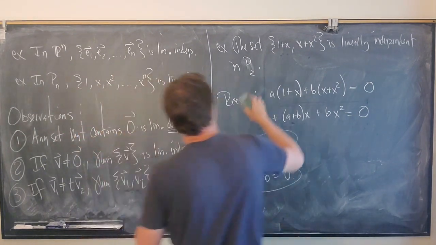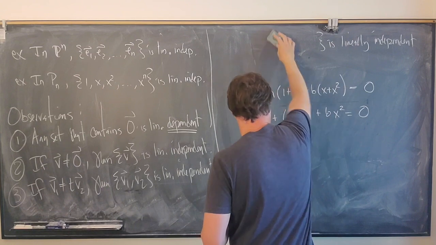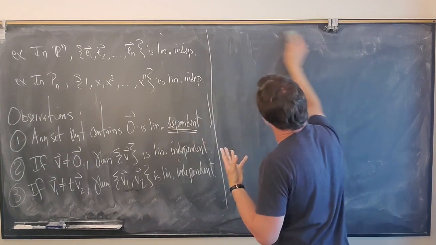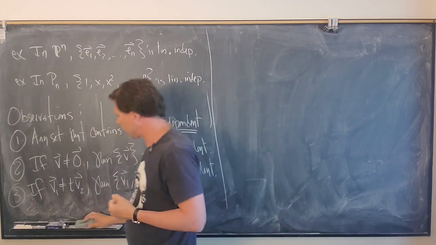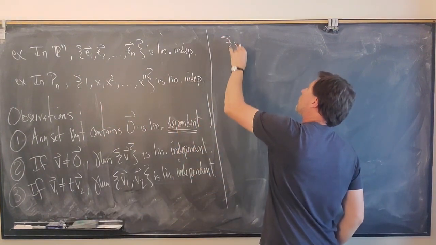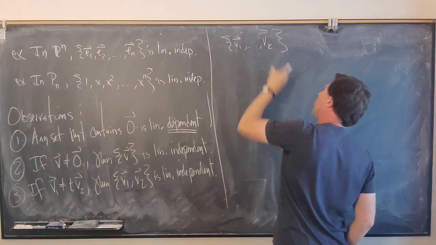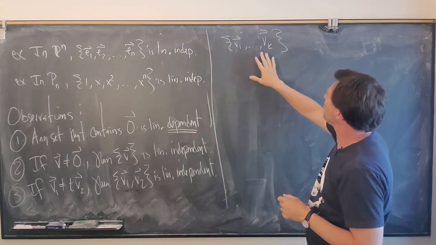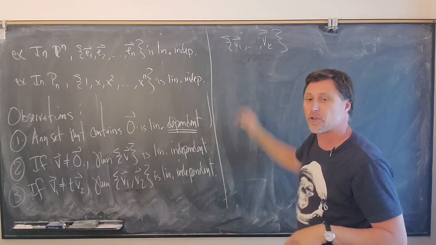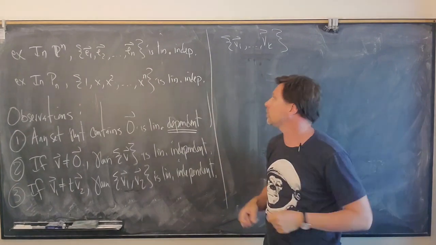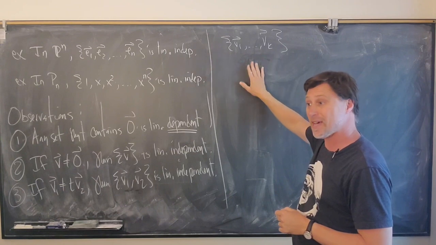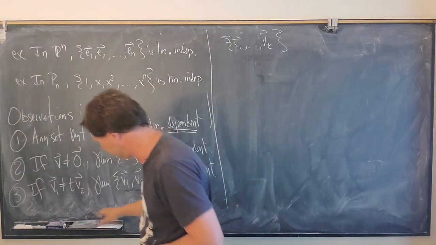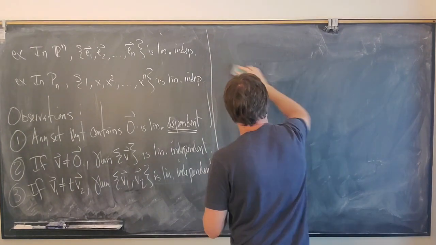Now, I want to get a feeling for this definition, which is purely computational in nature. But linear independence has a geometric flavor to it also. The way you want to think of it, if you write down this set v1 up through vk, what it means, and I'm just going to put this in quotes for now, and we'll make this precise, is that this set is linearly independent if there are no "redundant" vectors. So linear independence means no redundant vectors, and linearly dependent means that there's a redundant vector. Let me say exactly what I mean by redundant, or I'll try to show what I mean by that.